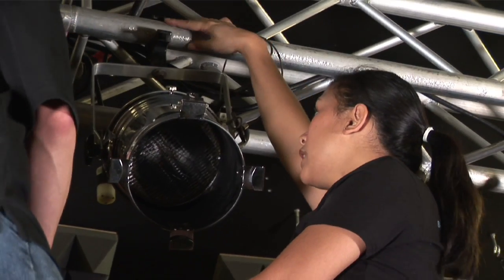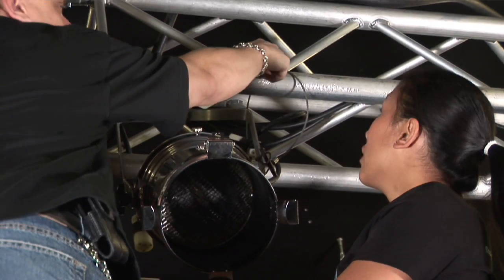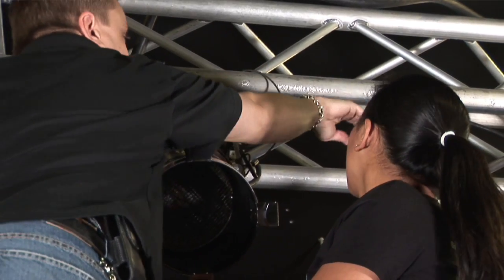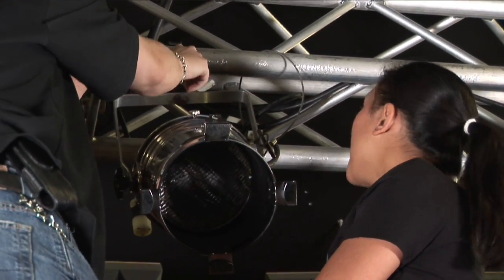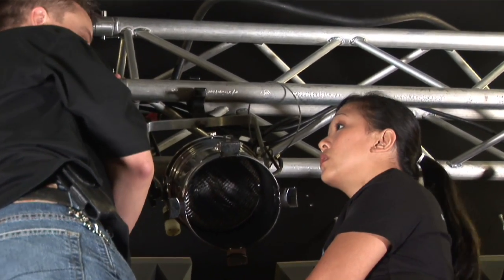Okay, so you told me to put the light here. Why am I putting it here? Because the C-clamp, you don't want to put it inside the weld of the truss here, or one like here. What'll happen is the C-clamp could possibly break the weld, and then the truss would lose its integrity, and I'd have to throw away the truss.